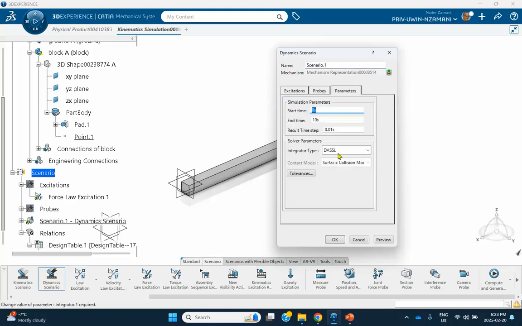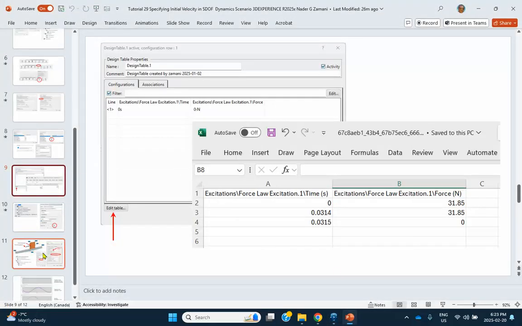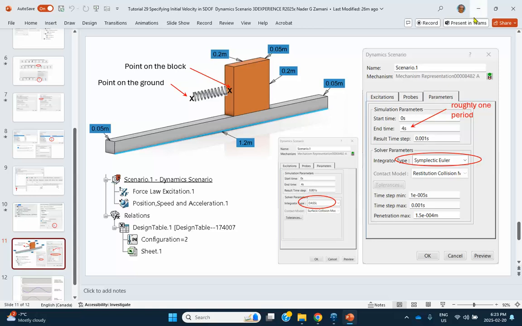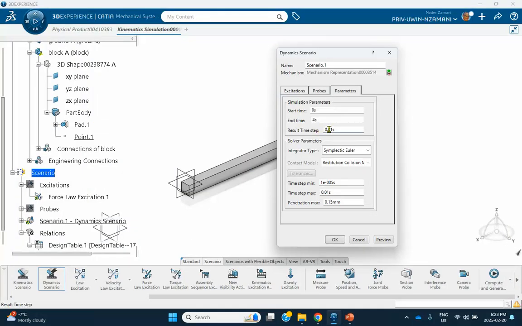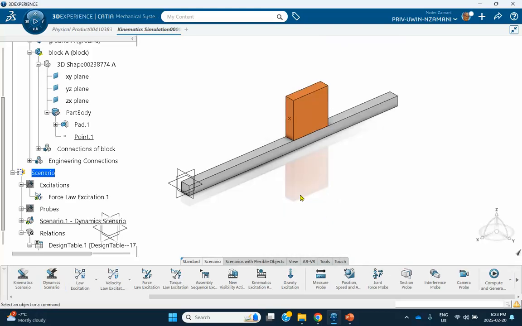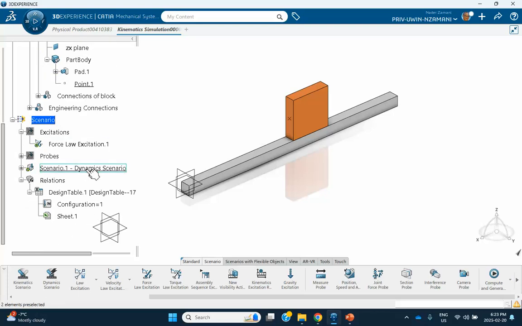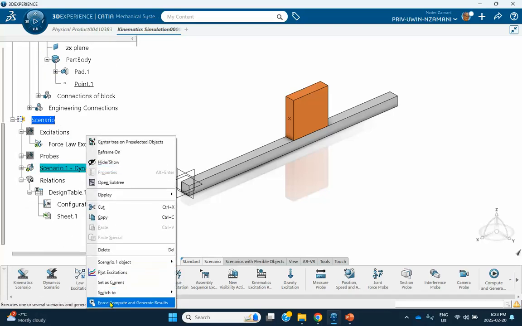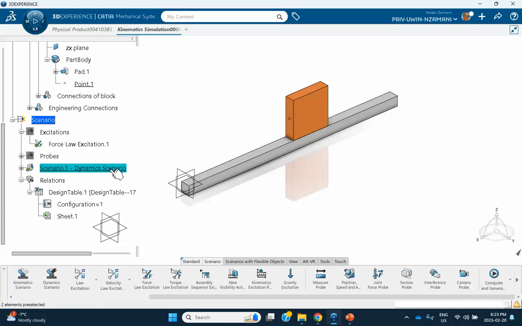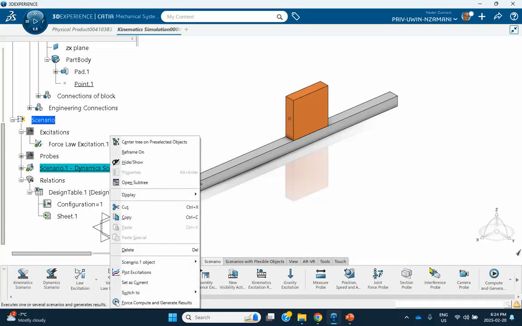And for parameter, first of all, let's use the symplectic Euler, 4 second. And I believe I increased these, or actually reduced these by a factor of 10 here. So I put down another 0 here, and you need to put another 0 there, because otherwise it comes back and says it's too small, etc. Say okay, that's pretty much it. And we're going to run it. Right click, run it. Right click on this, run it from here, or you scroll all the way to the right at this ribbon and then run it.